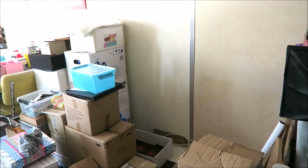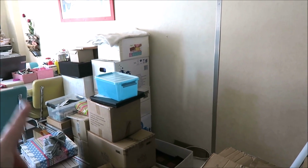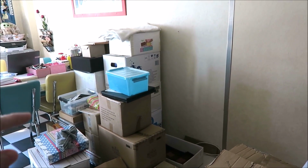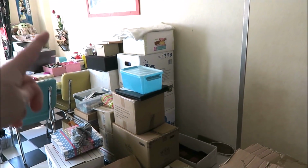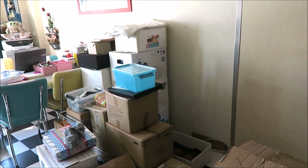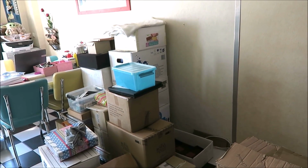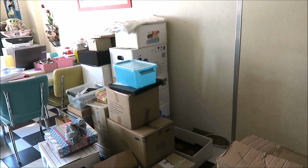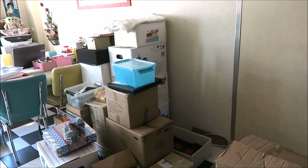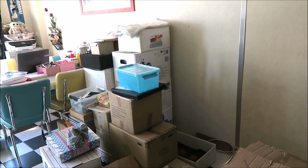Yeah, so that's why it's such a mess. So today I'm going to organize those. I need to search through it because I sold one item and I'm afraid I don't have it. I'm afraid it was still on the website even though I didn't have it. So I have to go through those boxes. And then I am going to decide more quickly to get rid of stuff. I'm just gonna donate it because, yeah, nobody wants to buy it apparently. And this has been in my kitchen for too long. So I really want to clear this out real quickly. Before summer, that's quickly for me.